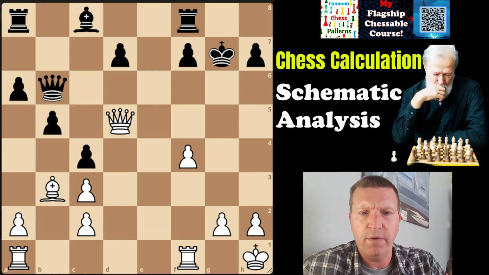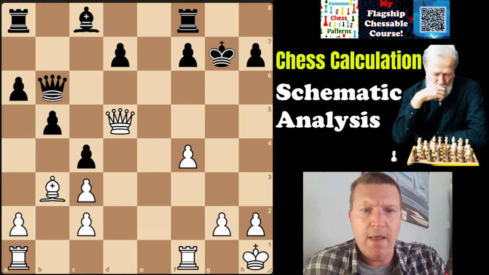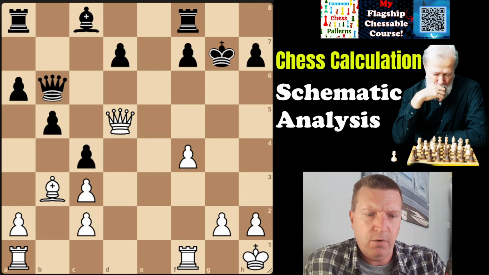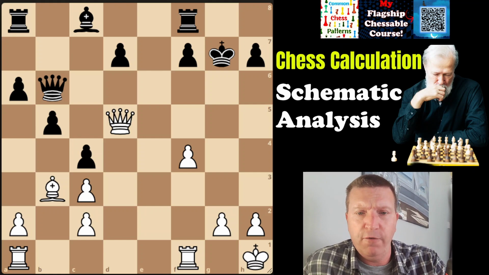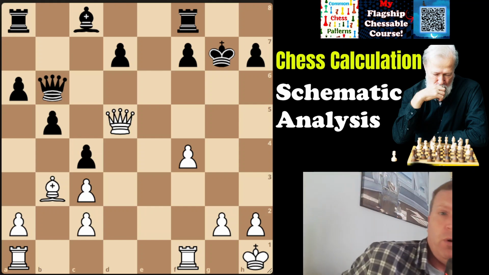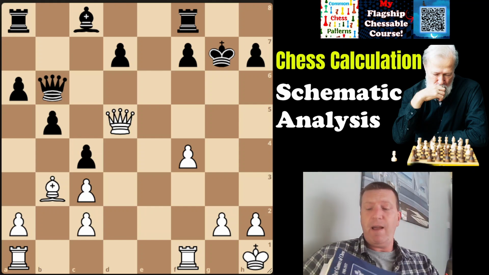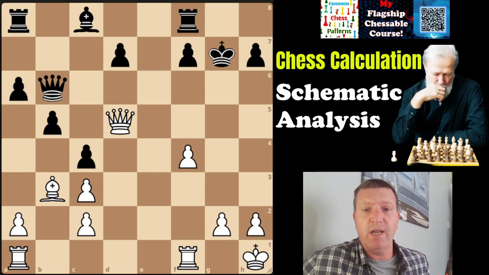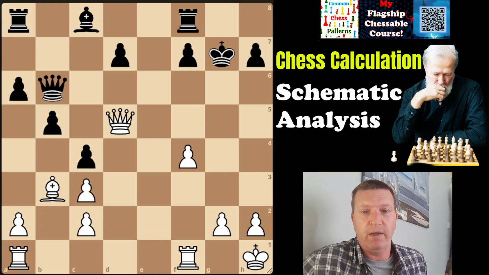I've talked long enough, I've given you time to pause the video. In this position with white to play, it's Alekhine versus Rete, 1922. There are four immediate candidate moves which jumped into my head when I was looking at this position from the Alekhine book. To be fair, I was looking at this position in the back of a taxi on the way to a pub, so it wasn't like a real game situation where I set up the board or anything.